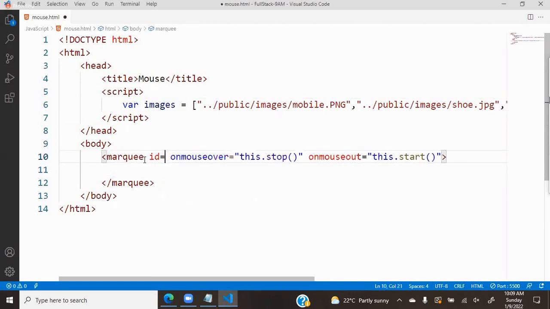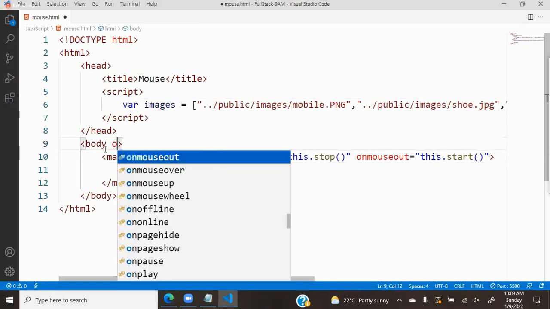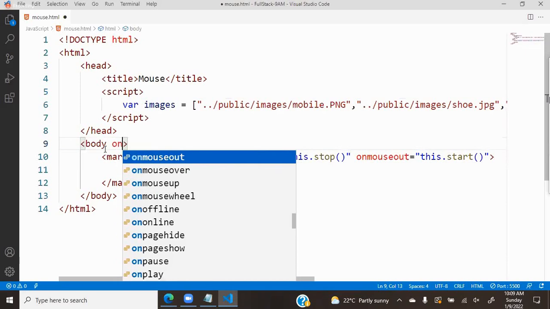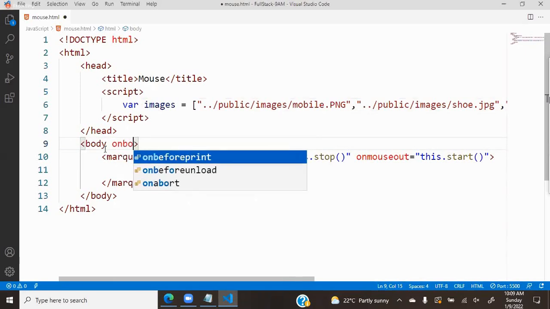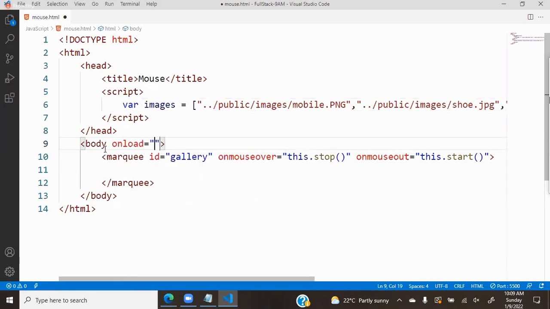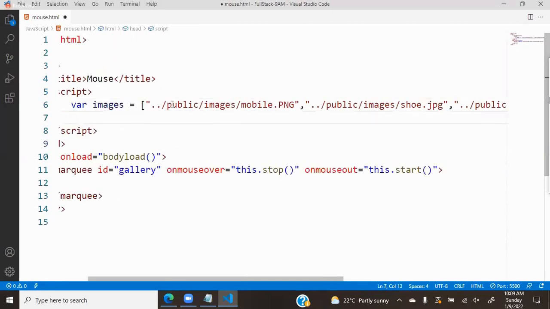Markup has an ID called gallery. And I want to load that on body load. On load, body load. So on body load, I want these images to load.